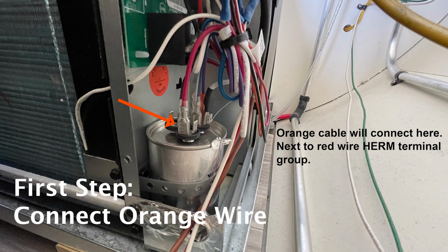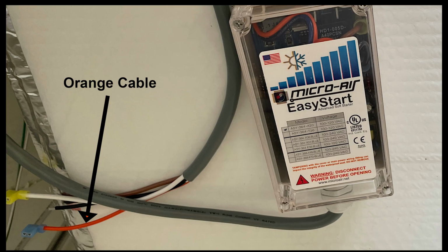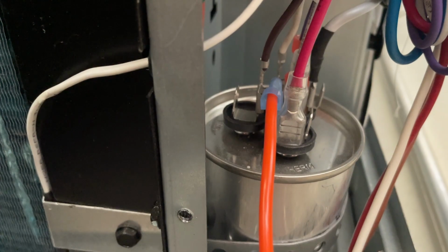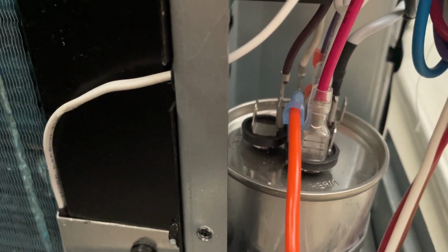The first step is to connect the orange wire. This is the easiest of all the wires. You don't have to cut, you don't have to do anything. Just get the orange wire, connect it next to the red wire. I've just hooked up the first wire. The orange one goes right next to the red one.